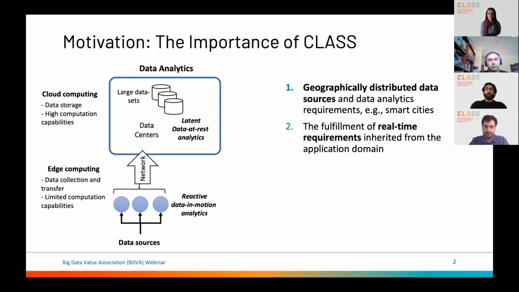This is the case, for example, in the automotive domain, in which the result of some data analytics is needed for the functionality of the cars. And so real time can be as important as providing the level of performance needed.